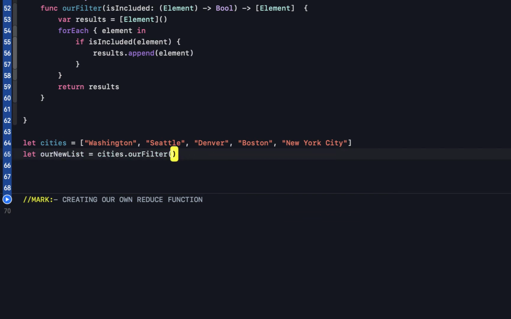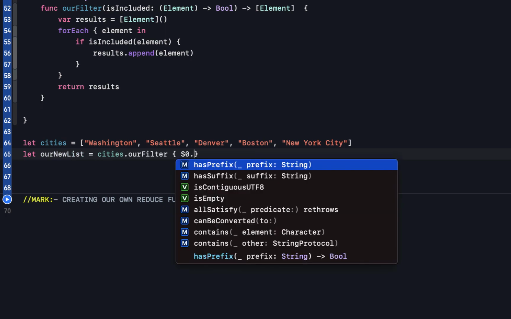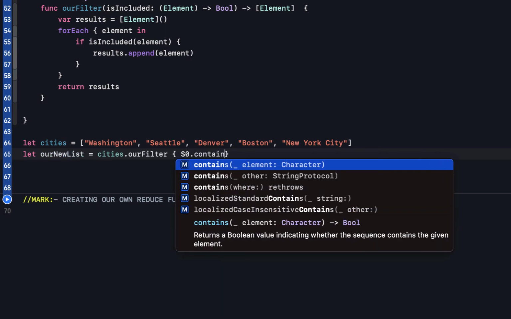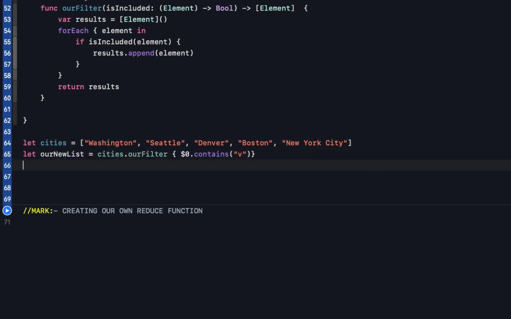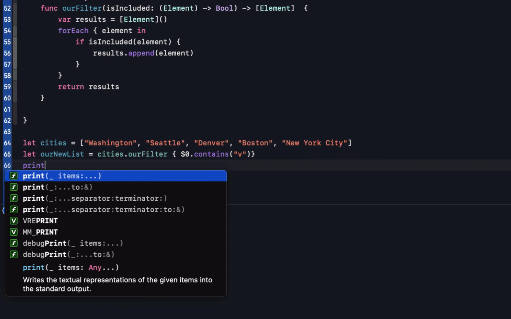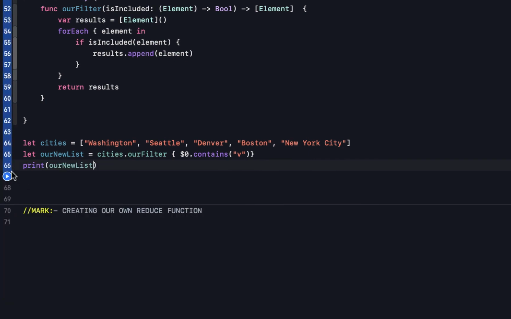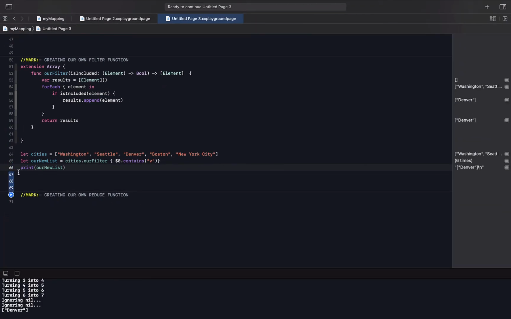Let's use the closure, trailing closure syntax, and let's just say if it contains, I don't know, letter V, and let's print our new list, and we get an array of just Denver.